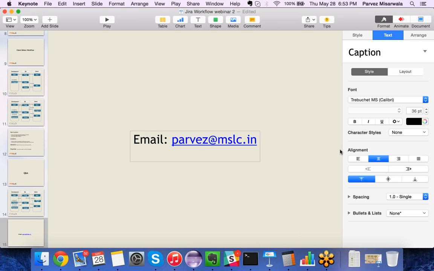Okay, there's one question. How do you write a post function to assign to a certain user based on a custom field? Okay, I'm thinking if I get your question right, how do we write a post function to assign to a certain user based on a custom field?